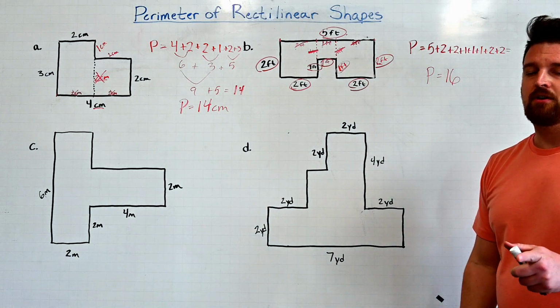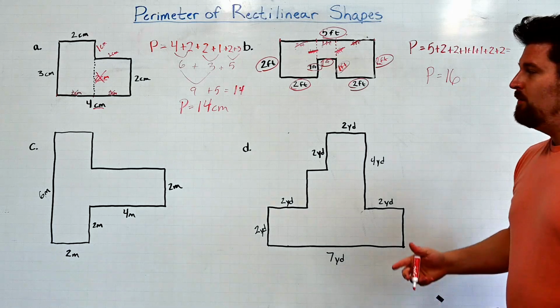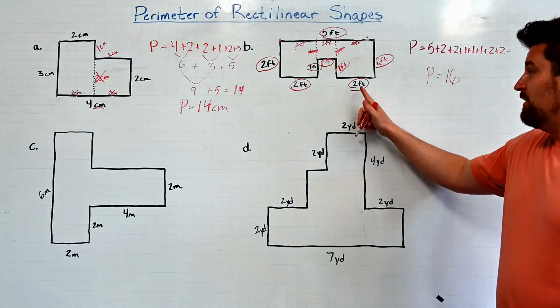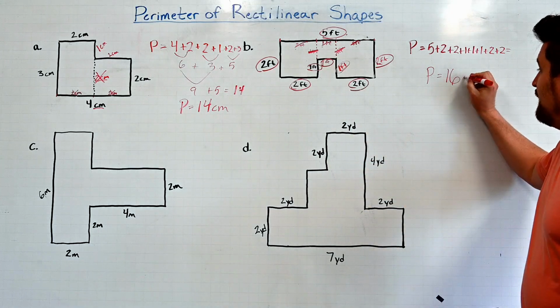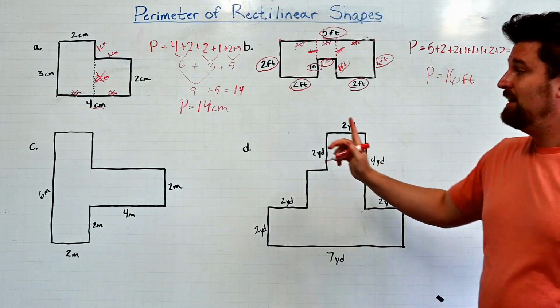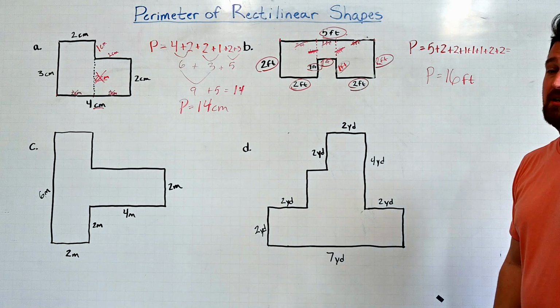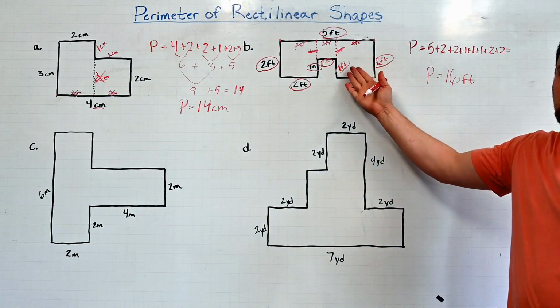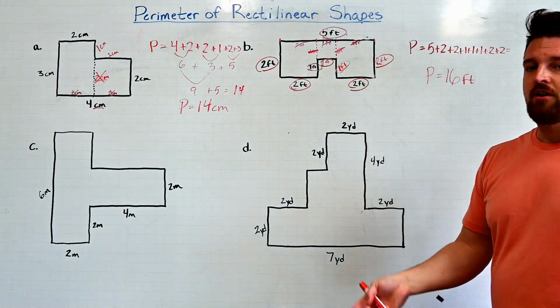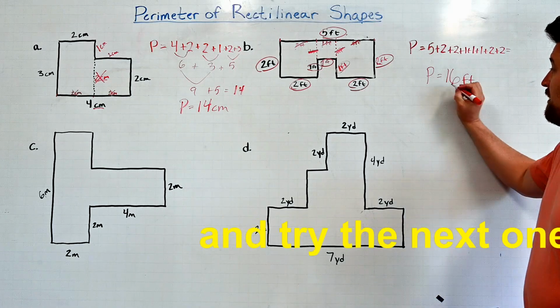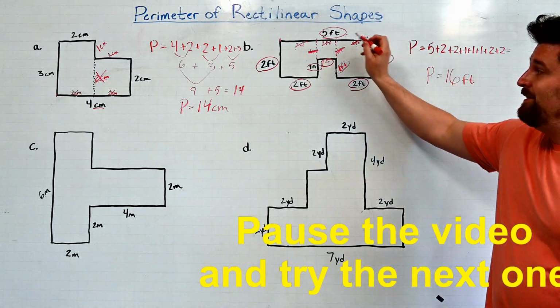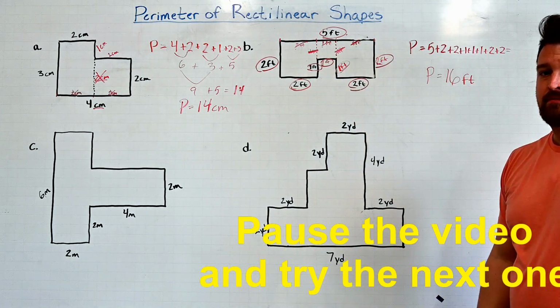Oh, I think you might have caught me. What did we forget? We forgot our units again. So our unit here is feet. And feet are actually larger than in letter A when we were talking centimeters. So this would be a much, much larger shape if we were actually drawing it out to scale. So perimeter equals 16 feet of this shape.